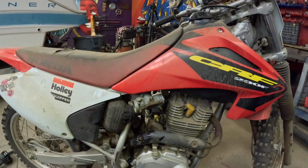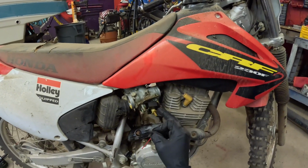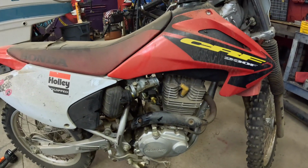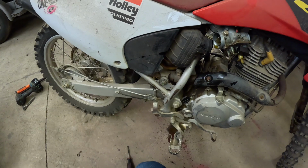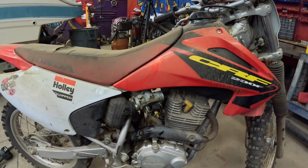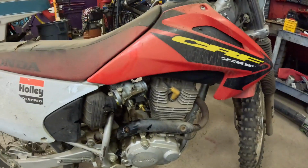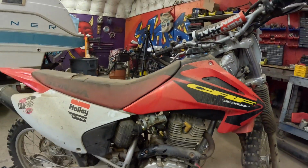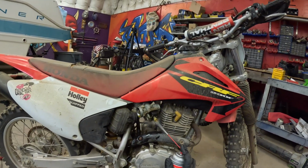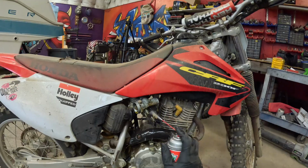And we're going to spray off all of the float and surrounding parts in here. I don't think I need to clean the actual inside of the carburetor, the internal parts, because I did it the last time I cleaned this carburetor. And the last time I did that, it sat for so long that the fuel actually all dissipated out of here. This time we still have fuel in here sitting. Oh, we want to get all the old junk out of here.